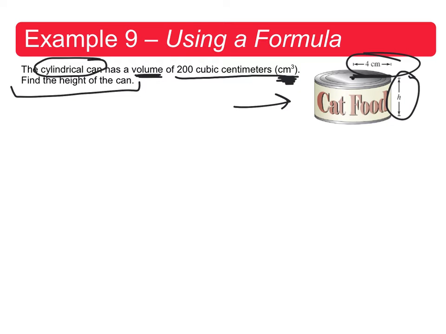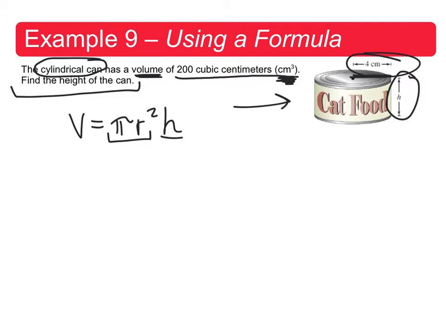because it tells us it's a cylinder. We know that the top is a circle. So we need to know the volume formula. If you look at your notes, you have all of the volume formulas. And for a cylinder, it is pi r squared times the height. So that's like the area of the base, the area of the circle, times the height for volume.